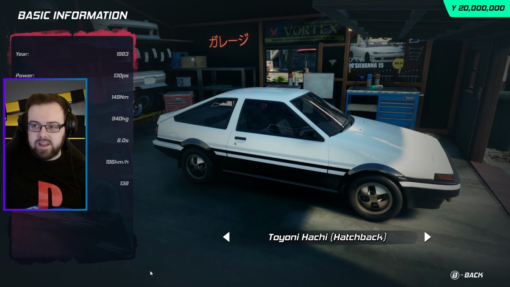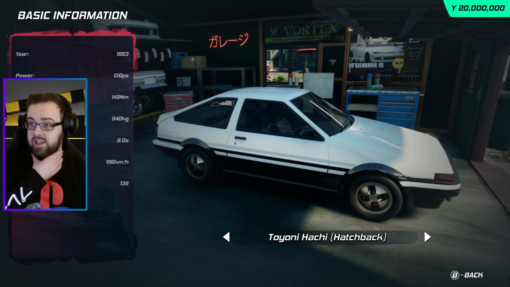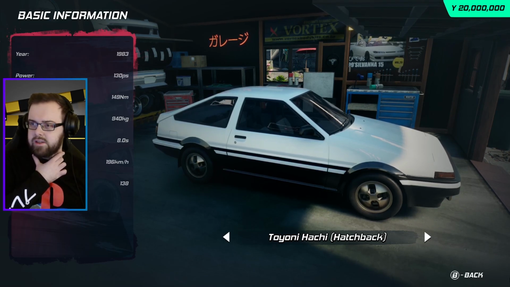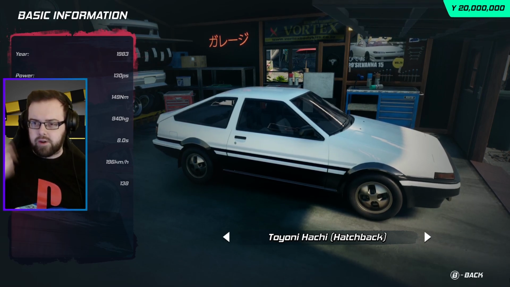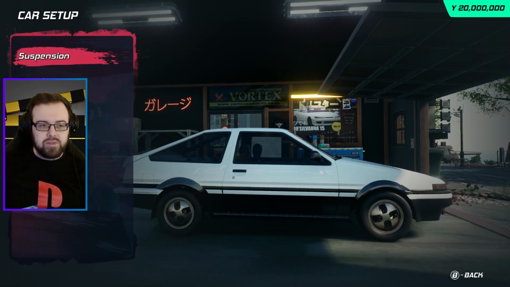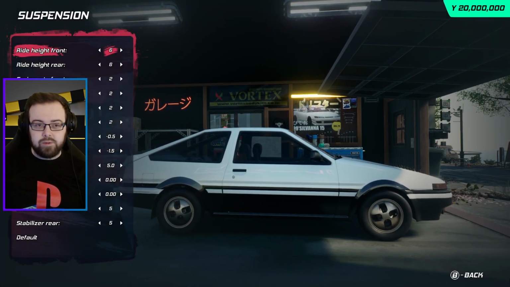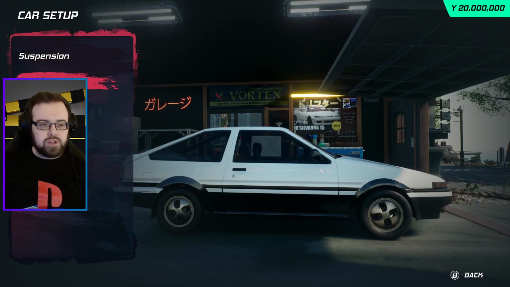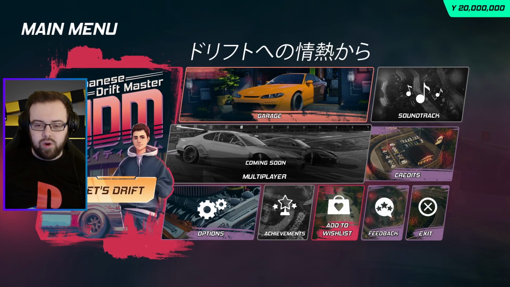We have 20 million yen, which is what's that? About $20,000? No, $200,000? My currency exchange is not going on in my brain, but it's a lot of money. There's not a lot we can do thus far, because obviously this is the demo. We can change the ride height though. We can just put that up to maximum if you really want. I don't think we're going to do much tweaking in the garage. I think we're going to get into the gameplay most of all.